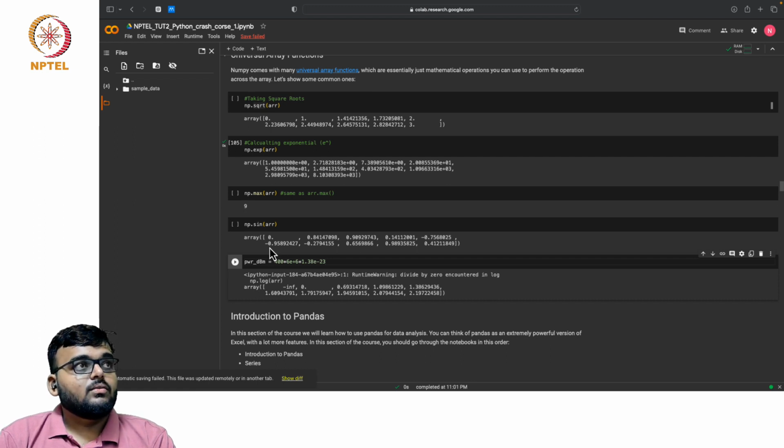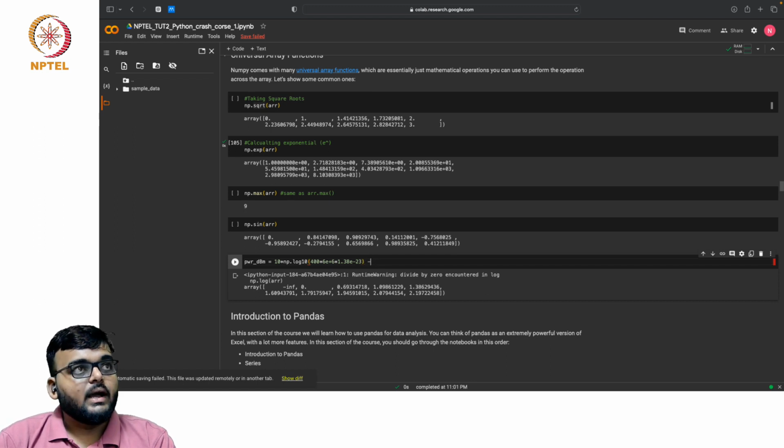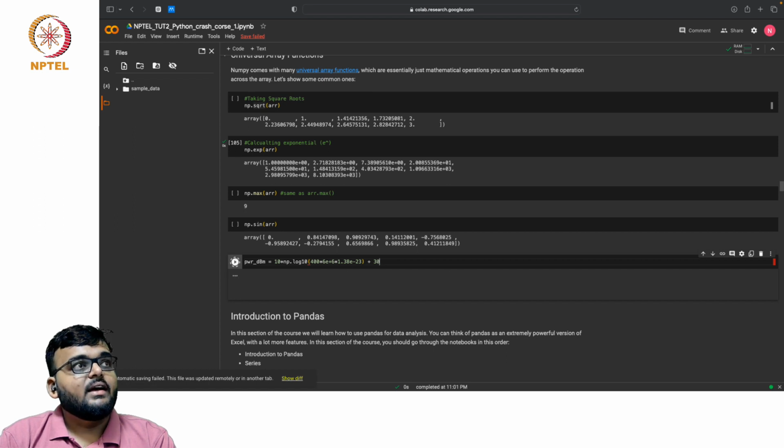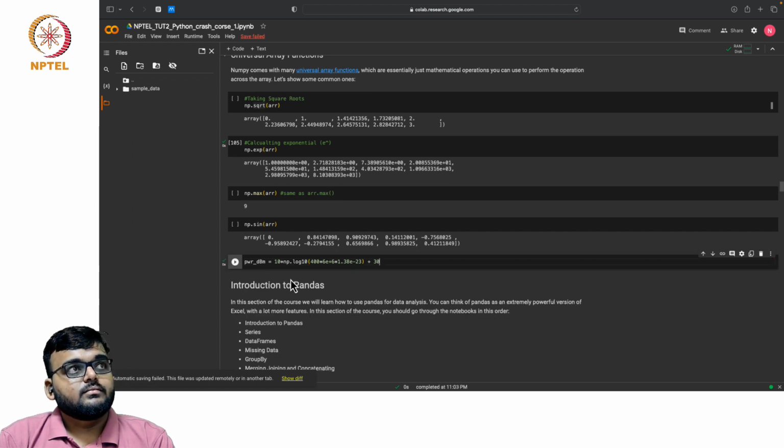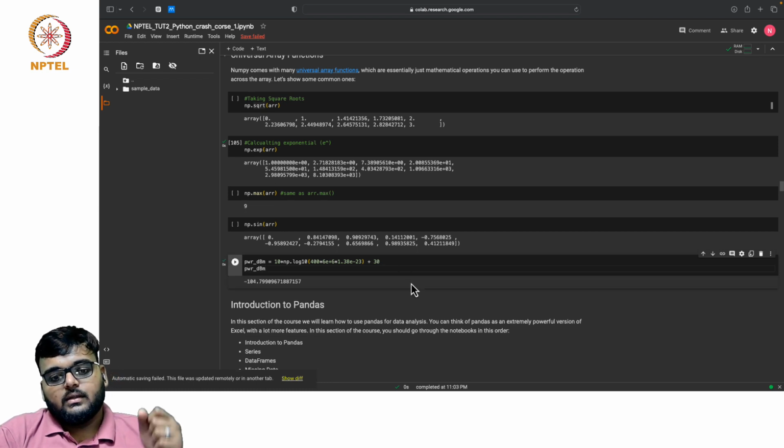Now I want to find out in dBm. That means I have to do 10 into np.log10, then plus 30, since this will be in dBW, watts. We will have the power in dBm.